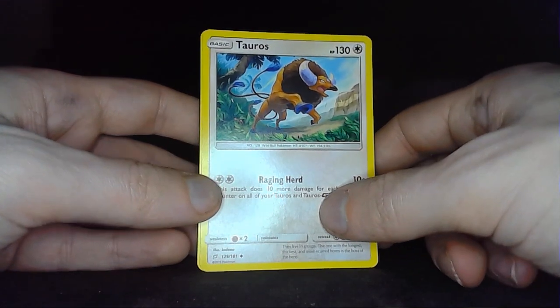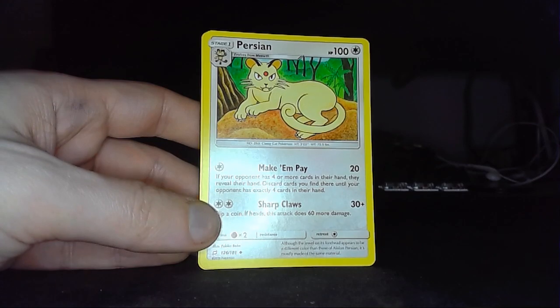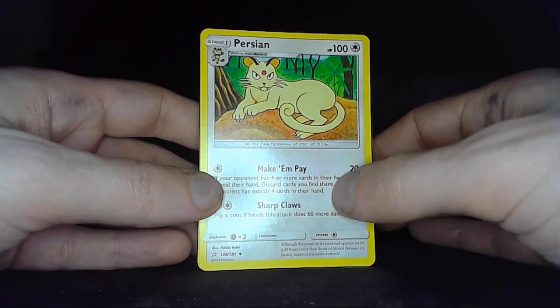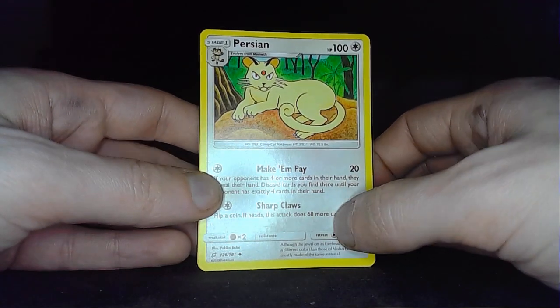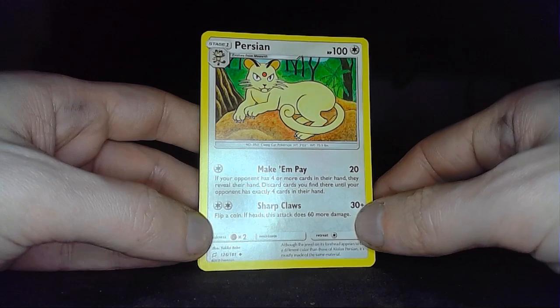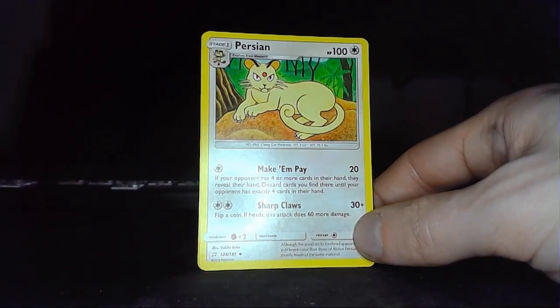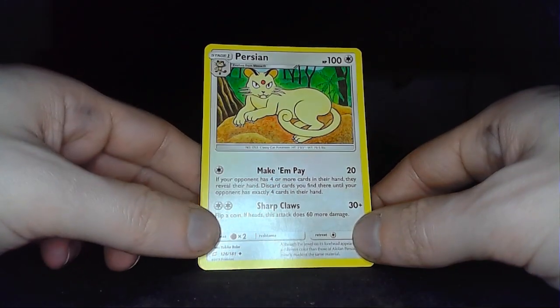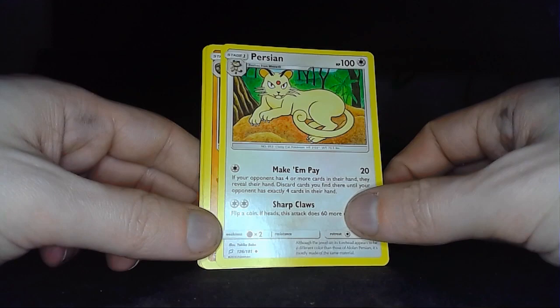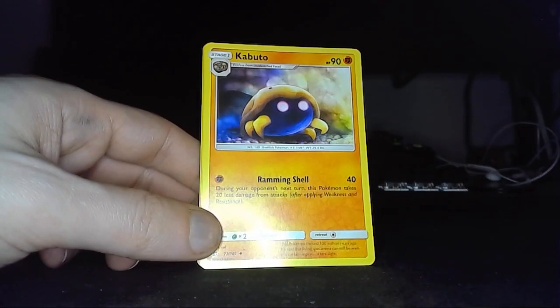Safari Pokemon. Wild Ball Pokemon. In Persian. Evolves from Meowth. Can you evolve it from a Alolan Meowth? Make them pay. If your opponent has four or more cards in their hand, they reveal their hand. Discard cards you find there until your opponent has exactly four cards in their hand.